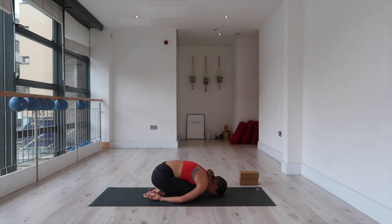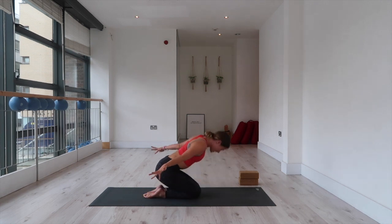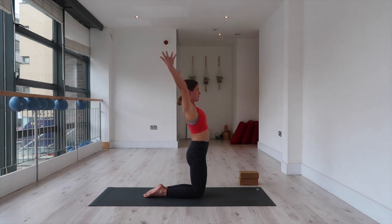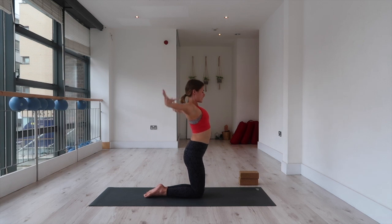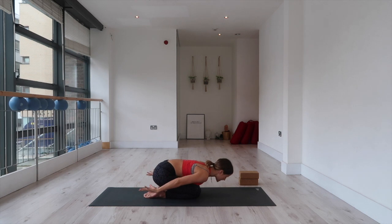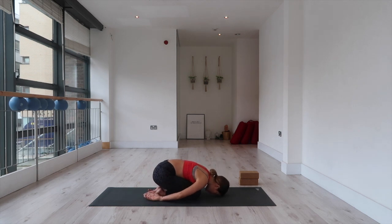We are going to start to move with our breath. We are going to stand on our knees with hips over knees and arms overhead. As you inhale you are going to lift your hips, lift your arms up wide. Stack your hips over your knees and your shoulders over your hips, arms up overhead. Exhale, start to move back into that supported child's pose — arms back, hips back, forehead to the mat. If you need extra cushioning for the knees, fold the mat double.